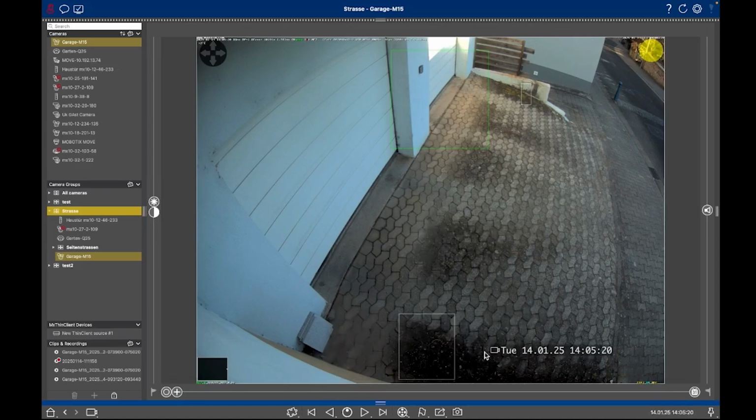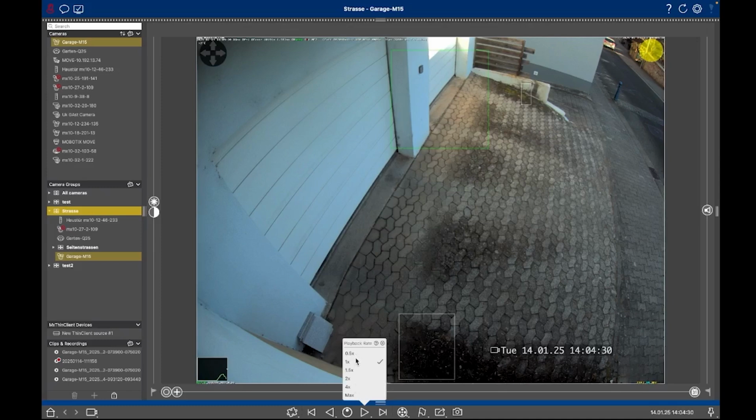As you can see, you can move the date and time field to any position inside the image. To select a specific date and time, you can change date and time in there. And this field also displays the recording or playback mode. In this case, we have an SD card playback. If instead of the camera symbol it shows the file server symbol, then it is direct file server access, which is the fastest access for playback with the management center. But in this case, we're using direct playback from the camera via SD card.